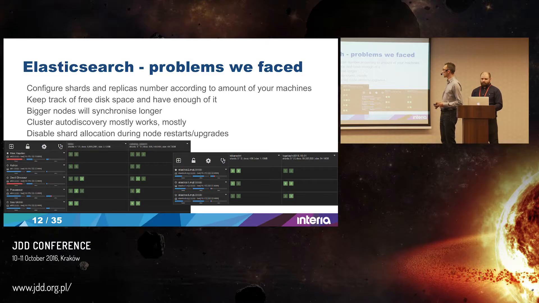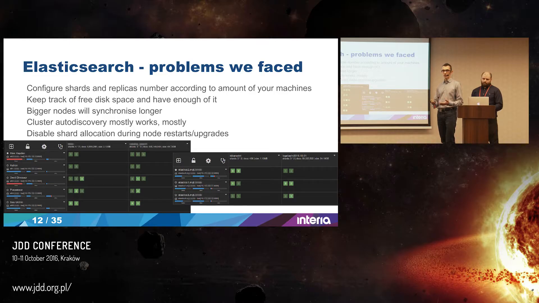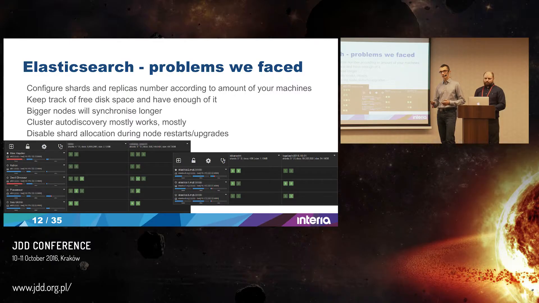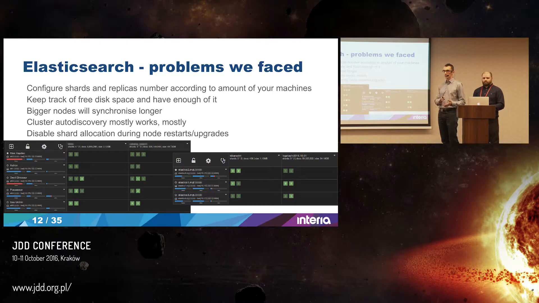We played at the beginning with Elasticsearch's auto-discovery feature. Every time you start a new Elasticsearch node with the cluster name — in our case 'Kibana' — this node automatically joins the cluster. It sounds nice and mostly worked, but we had problems with network switches cutting off broadcast packets. From time to time we lost one or two Elasticsearch nodes from the cluster. Now we use unicast configuration, explicitly writing addresses of every node, and this works much better.